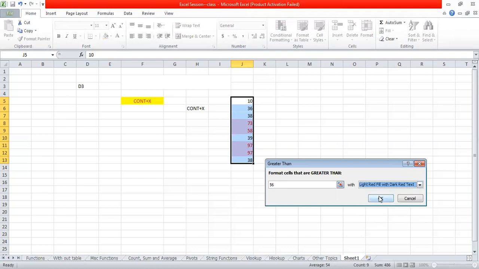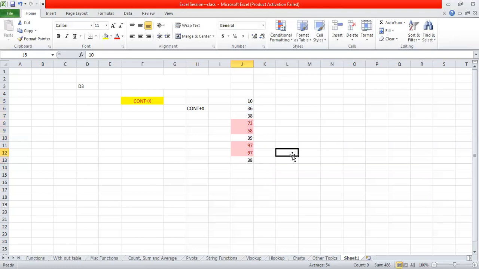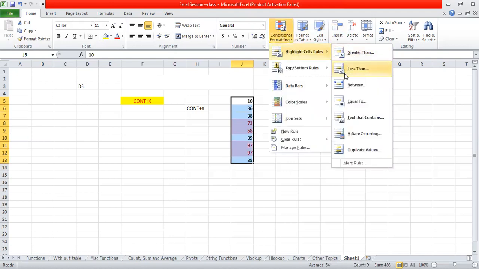Select that one. If you observe, these cells are highlighted: 73, 58, 97, and 97. All the highlighted cells are greater than 56.